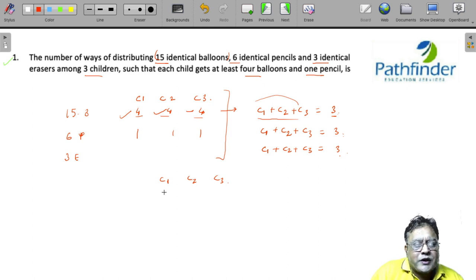Suppose there is a case when one of the students gets all 3 pencils. This can happen with C1, this can happen with C2, this can happen with C3. So there can be 3 such cases or 3 ways of distributing in such a way that one of them gets 3 and the other 2 get 0 each.